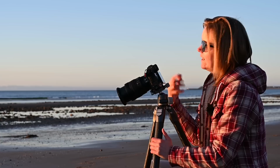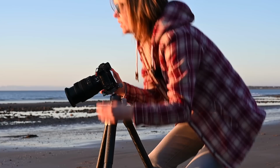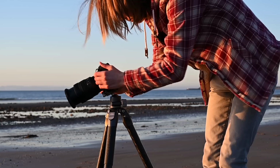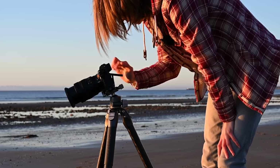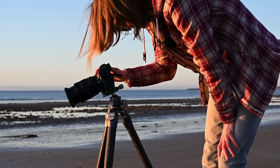So evenings like this are always great for abstract imagery. They're always great to look at the ground and see what's going on and see what sort of images you can come up with by doing that. And I believe there's always opportunities. And actually, I've just framed up an image here that has a footprint in it, but I actually really like it, because it showcases our connection with nature and the land. Beautiful.